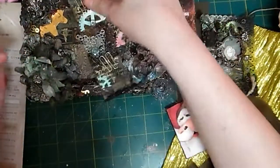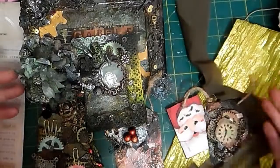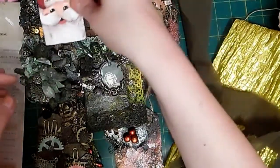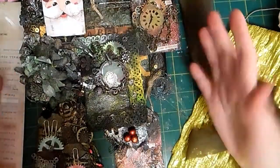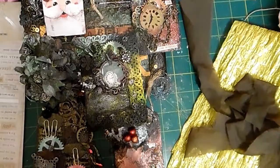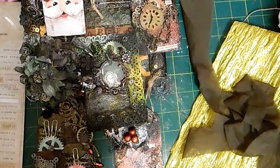I'd love to know what you think about my tags. Do you think that I've done well on a steampunk project? Is steampunk your thing? I'd love to know what you all think, because like I say, this was my first steampunk project. I enjoyed it to no end, but I will be back. I will be glad to get back to my pinks and purples. But it was so much fun getting my colours out and spraying, getting the right colour out, and I had so much fun with it.